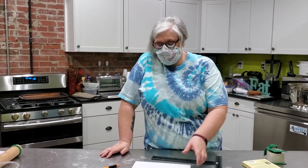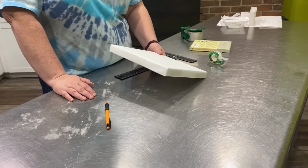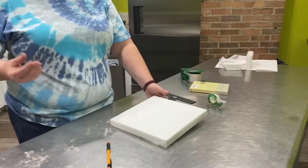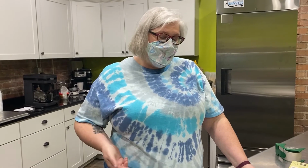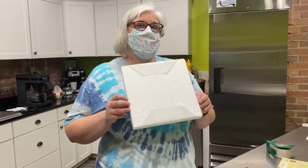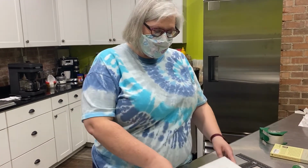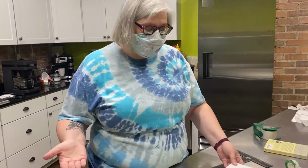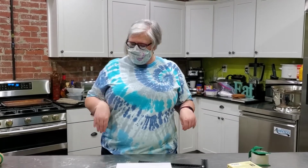It was easy. You also need to think about what you're going to build on, because you want this thing to be mobile, but you want it to be sturdy. You can use plywood. I would use at least 1/4 inch, probably 1/2 inch. But that can get a little pricey even in small pieces. So I like styrofoam. This is my super fancy cake board. It's just a panel of styrofoam out of a package we got at work. Wrapped it in a little paper, and now it looks like I really did something nice.